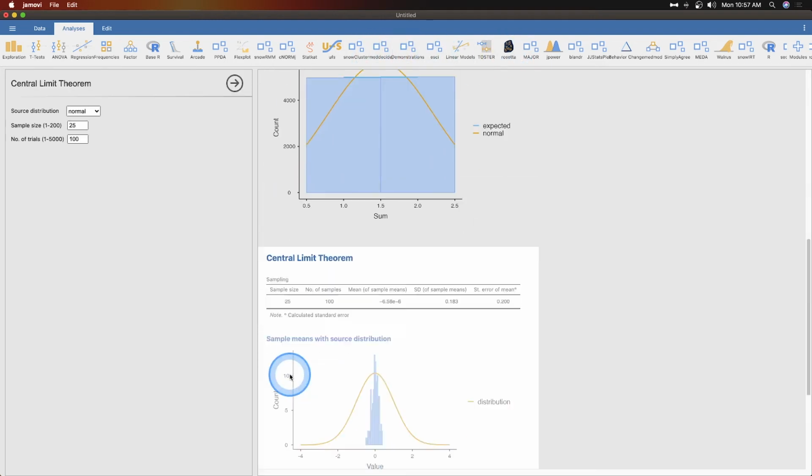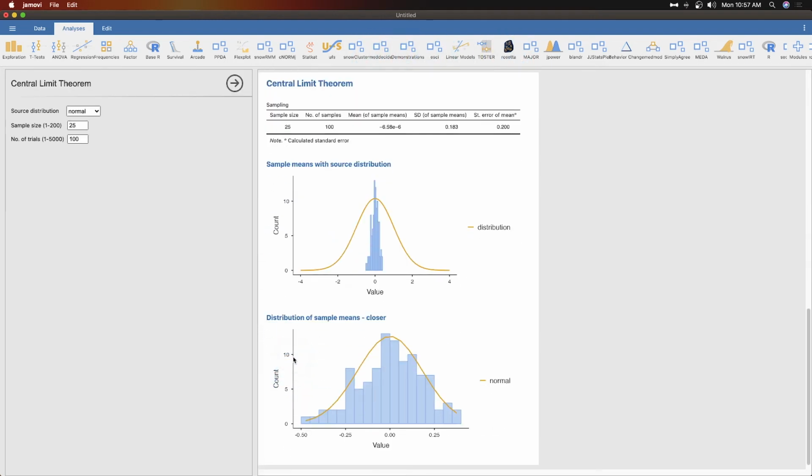And then if you want to cap it off with just a Central Limit Theorem idea here, you get a sampling table where you would get sample size. So we can change our sample size between 1 and 200. We can change our number of trials between 1 and 5,000, and we can get either a normal distribution, a uniform, geometric, log normal, or binomial, which you would then describe how many more numbers do we need in a particular distribution to achieve that kind of shape.